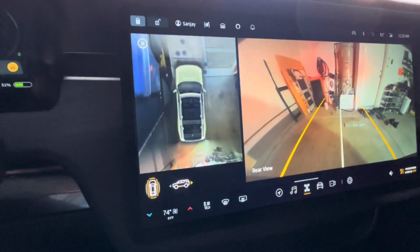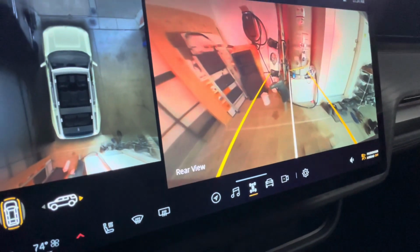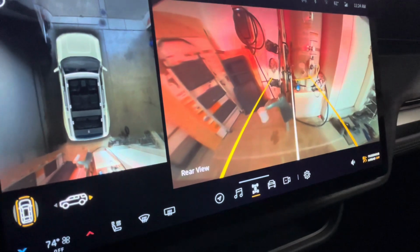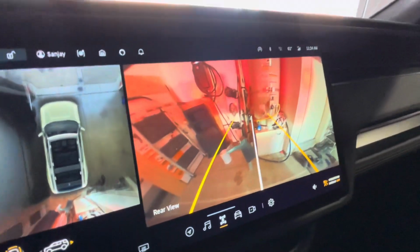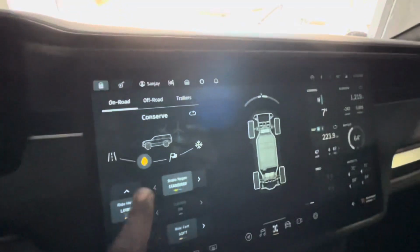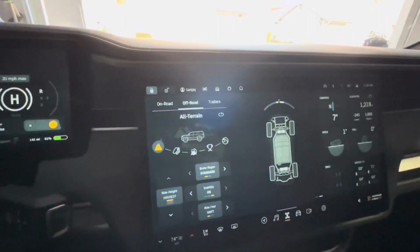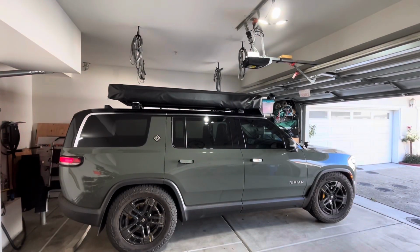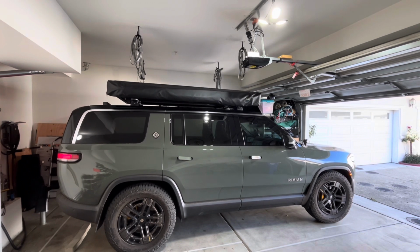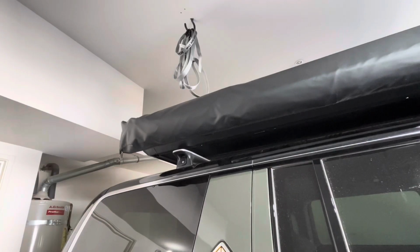Now I gotta back it up to my pre-marked lines with tape. Like that. And then make sure to raise my suspension to the highest. Now you attach all your straps to the loop on the crossbars.